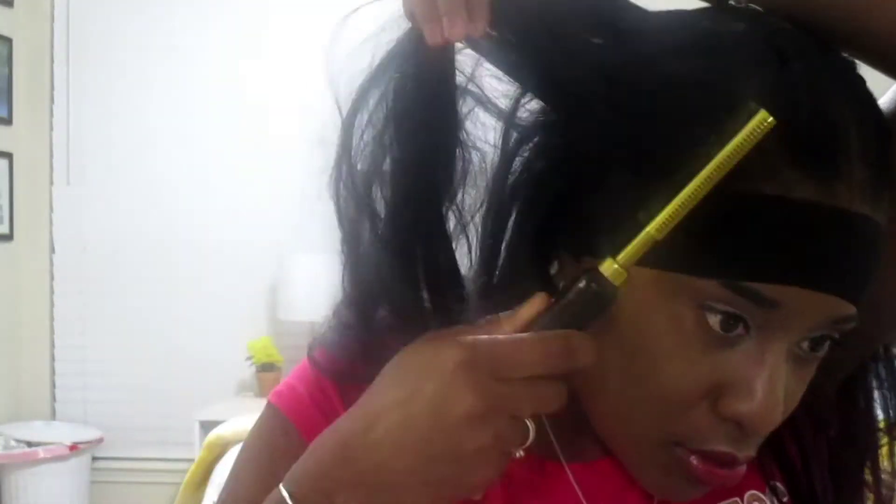This hair was fire and I was looking really cute. I wore it to a party and it did not move, it did not budge. I will say next time I'm definitely going to add more of the Got2b, because before I even left it started lifting a little — I think that's because it got wet when I was washing my face. But the overall look was fire.